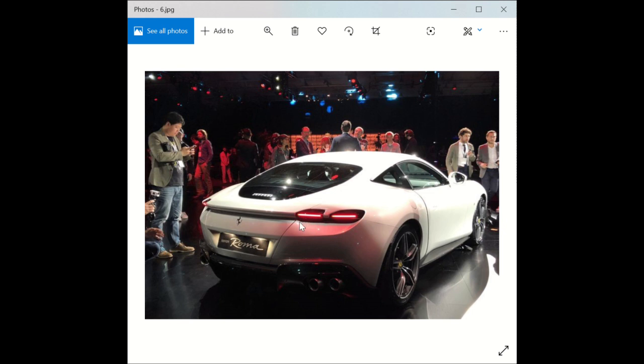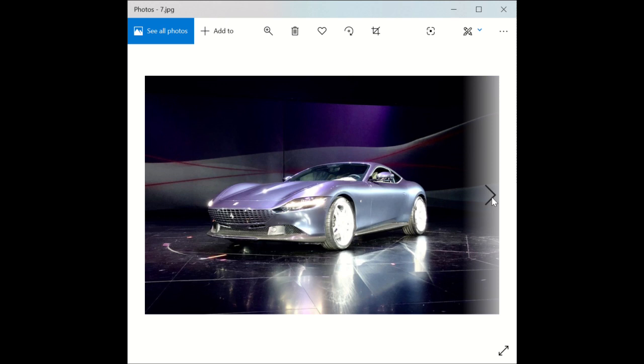Now, this car is supposed to also have competitors such as the Bentley Continental GT, the Aston Martin DB11, and the Mercedes AMG GT. So basically, they're trying to get into the competition with these particular cars. And that's what this car, the Grand Tourer, competes with. And those who buy those kinds of cars will find an interest in a Ferrari.